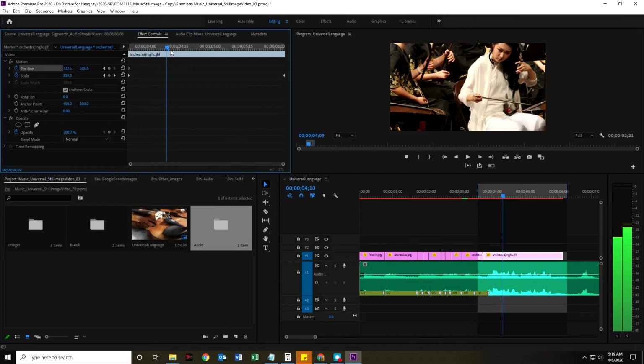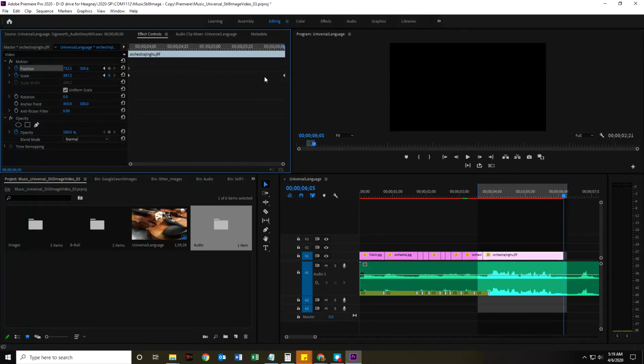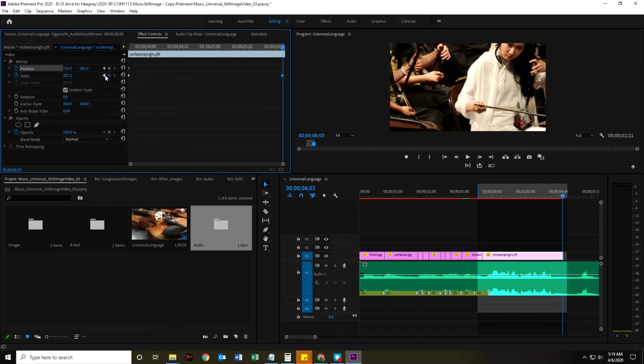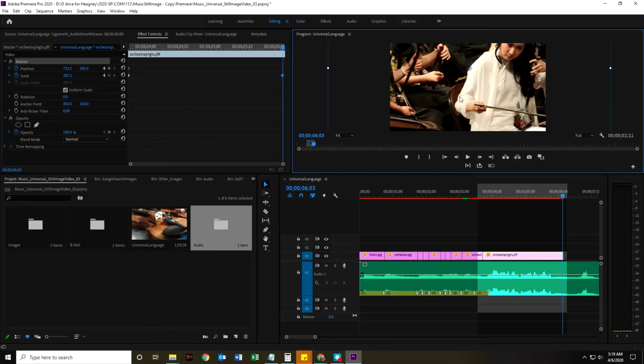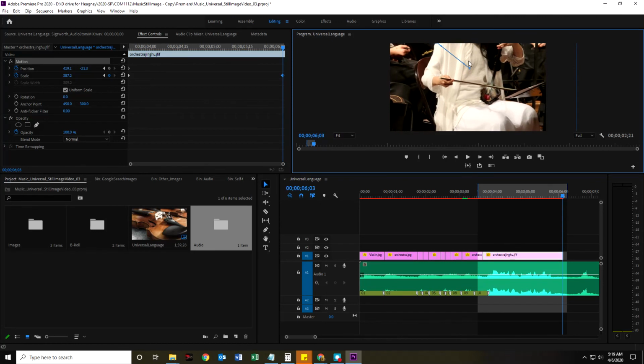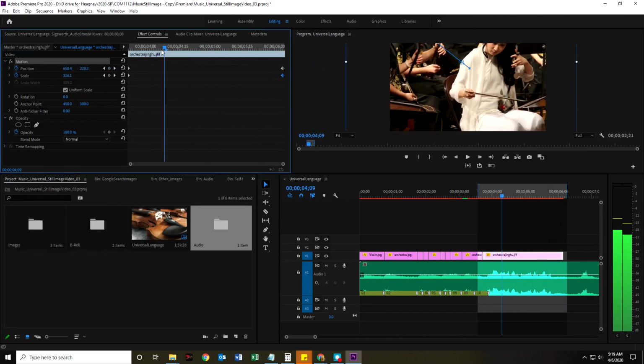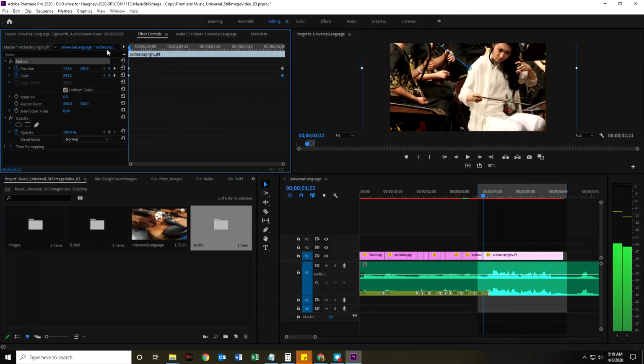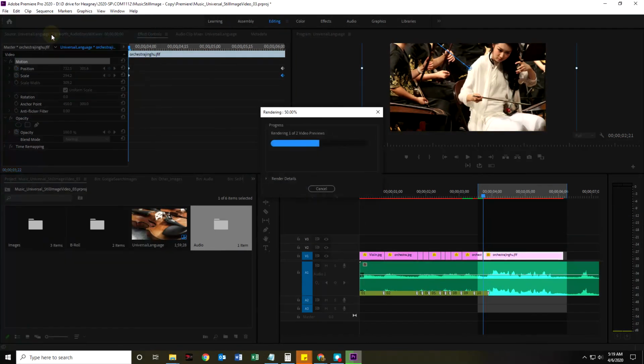And I'm going to use these little arrows on the scale to go to where the scale ends. I'm going to move this a little bit so I can actually see it. Now that movement is enabled, I'm just going to double click my image here and move it a little bit like that. Let go, and I'm going to render that. Oh, look at that. Movement, it worked. No, it didn't. I have to actually Sequence, Render In to Out, and we'll play it.